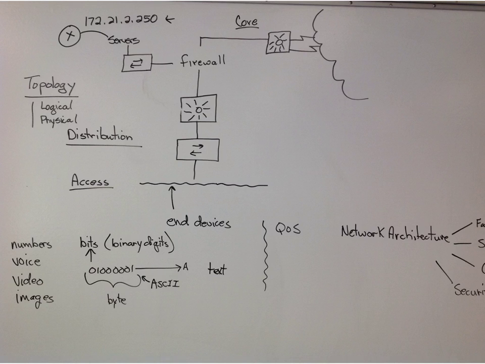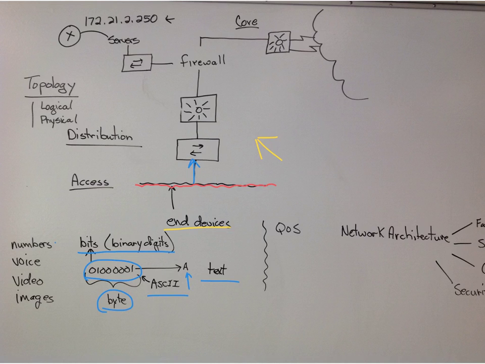We again referred to this edge, so we clarified we have end devices and then inside here intermediate devices. And then we talked about what moves through here. The students were really good. They said, well, bits. I said, well, these bits represent, if you use ASCII, a capital A. 8 bits gives us a byte. So bits move through, but what do those bits represent?